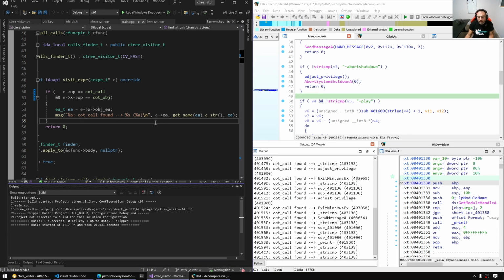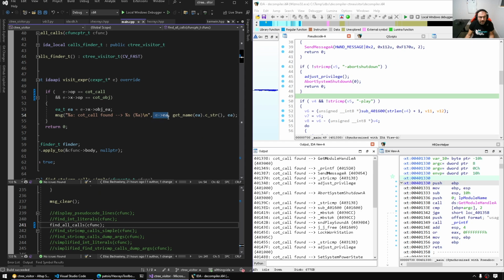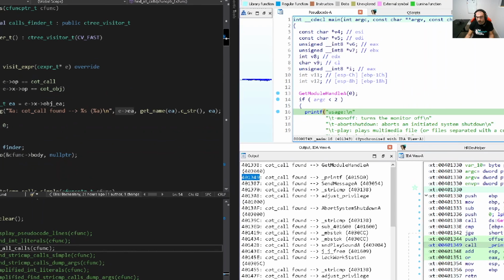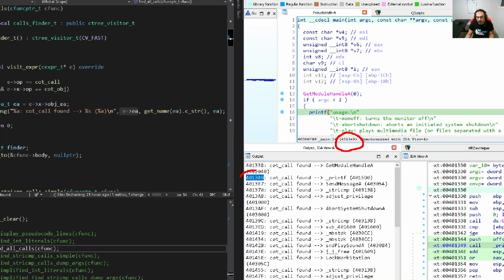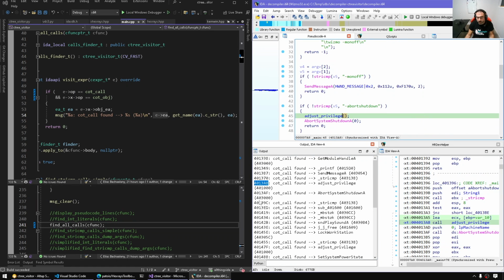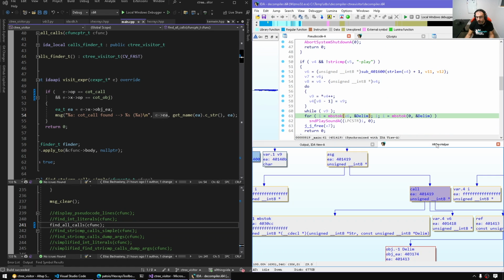So here now what we should have is every expression is address. That means all the callers. So here is the address of the caller, which is at 401349. It's calling printf, which we can see at this address. Then it found another node and another node, and so on. So if we switch here, it basically went over every node and found those nodes.